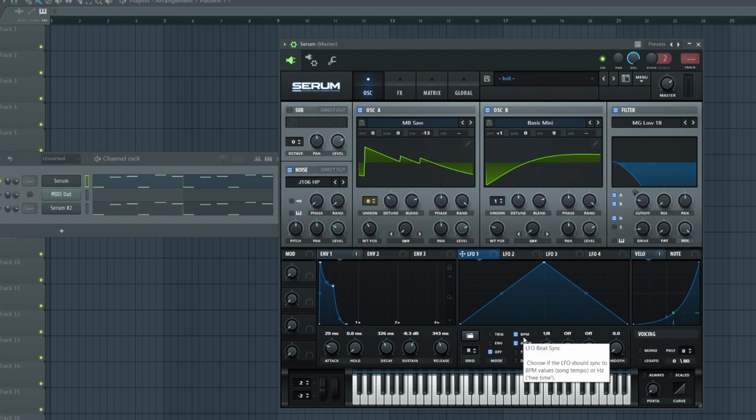Another cool thing you can do is modulate the fine tune with an LFO. Turn off the BPM rate and put it to a very fast LFO speed. Then link it to the fine tune of your high oscillator, or for example both of them. Hit Alt Shift click to make it bipolar, so it goes both ways, and then open it up.